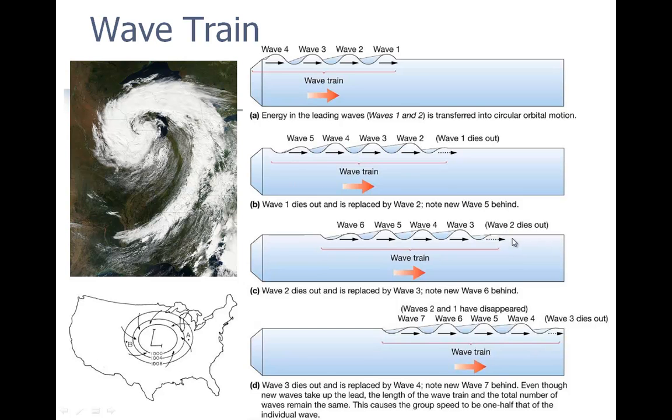Number 2 dies out a while longer, and we get a 6, and 3 dies out and we get a 7. And these trains still have 4 waves there, or 4,000 waves, and they just keep going apart. You can see the storm, which was right there. It travels away from the storm, flat ocean, this train just keeps moving out, and it's going to move out in all 360 degrees.